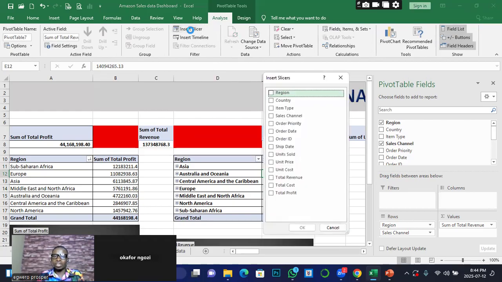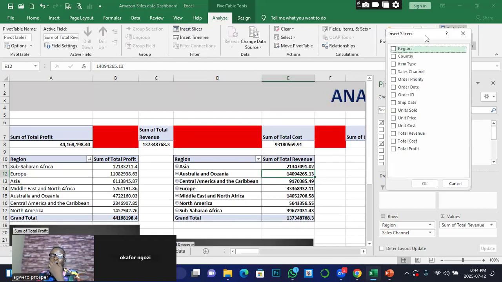Once I click on it, it will automatically call out all the headers in my data set, on the assumption that you are choosing the criteria for the filtering or for the slicing.